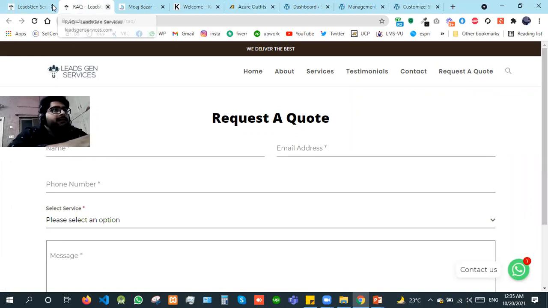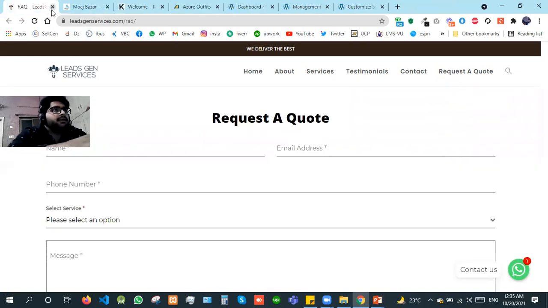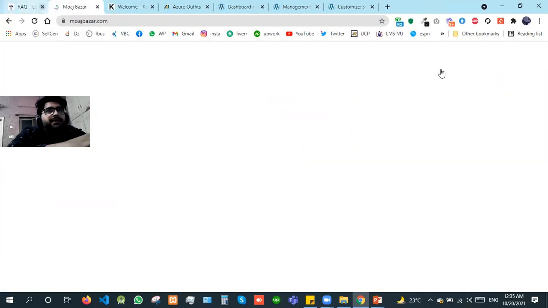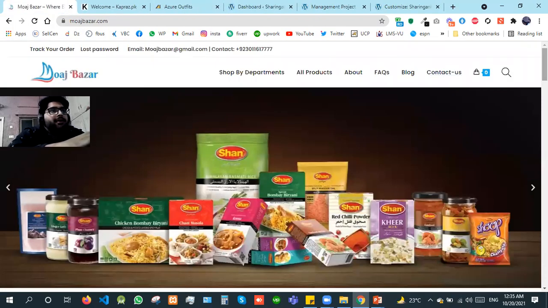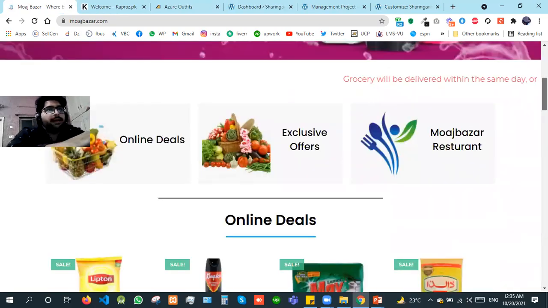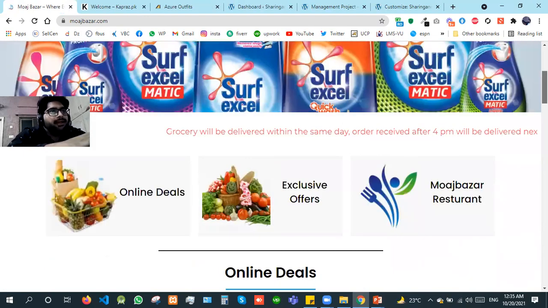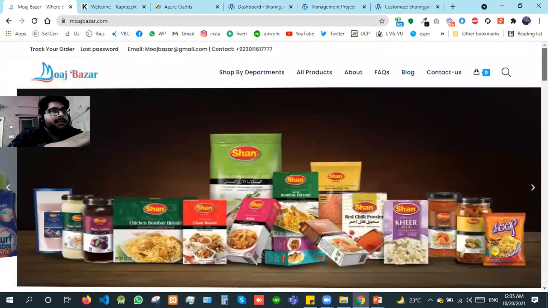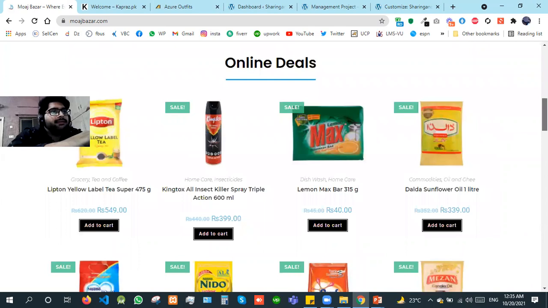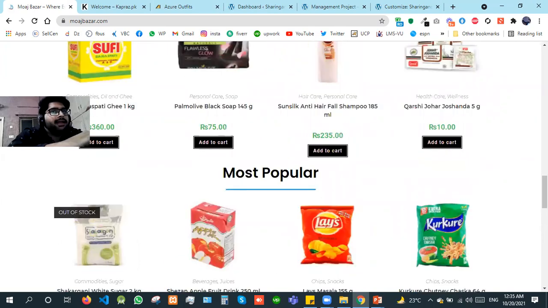At next, we have this e-shop. This is a complete big entire e-shop. So you can see I've also created a mobile app for this website. In upcoming lectures, I will show you how I made an Android app of this specific website. It is a complete e-shop. You can see everything is designed with Elementor.